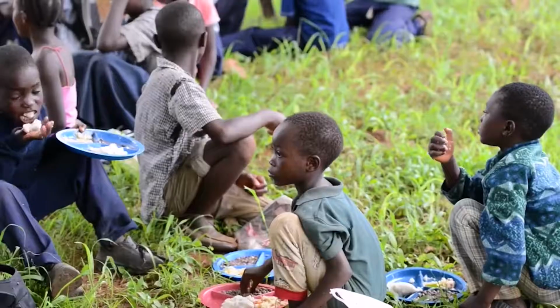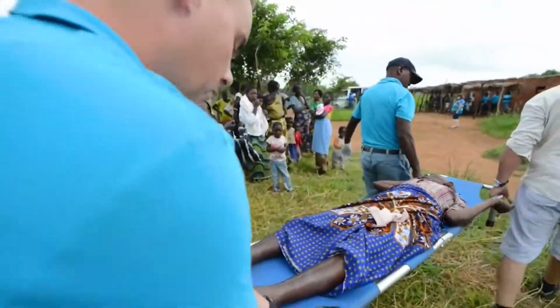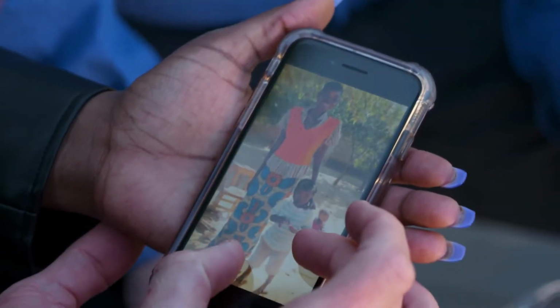So I moved to Zambia, set up my charitable organisation, and I could just see HIV was an epidemic. As I understand, you've adopted someone? Yeah, we have. We have an 11-year-old now, but her mother, unfortunately, passed away from AIDS, and she was one of our patients in our program, but we just couldn't get to her in time. Do you have a photo of her? Yeah, sure. She was 4 here. Yeah, now she's 11.